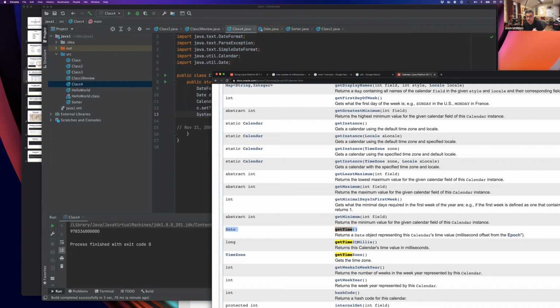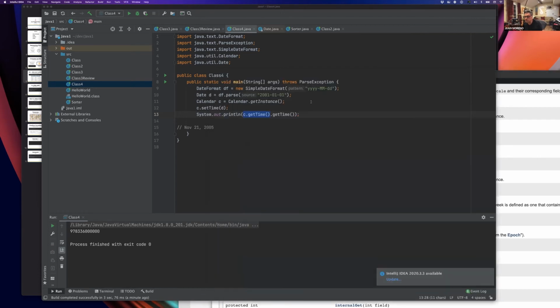Now, if I do getTimeInMillis, it goes directly, it's a shortcut for that. So far so good, right?